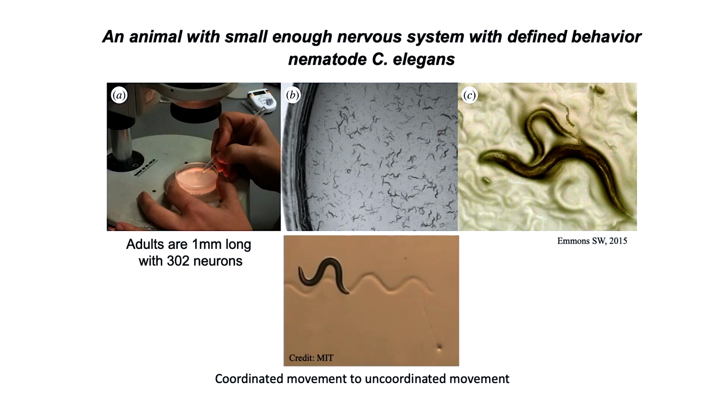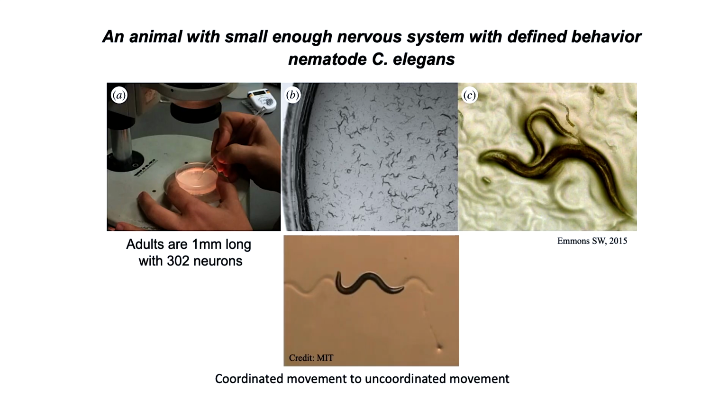These animals are 1 millimeter in length as adults, and you can see this is a zoomed-in picture. There are two sexes. One is the hermaphrodite that produces its own sperm, and there are also males. In a naturally occurring population, 0.05% are male. They grow on petri dishes with agar and a bacterial lawn, and they feed on bacteria. You can find these nematodes in rotten vegetables or rotten fruits normally, where they feed on the bacteria growing there.